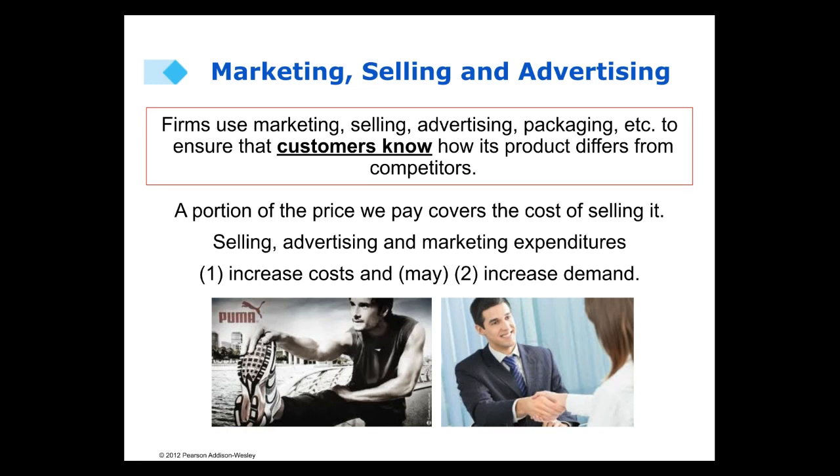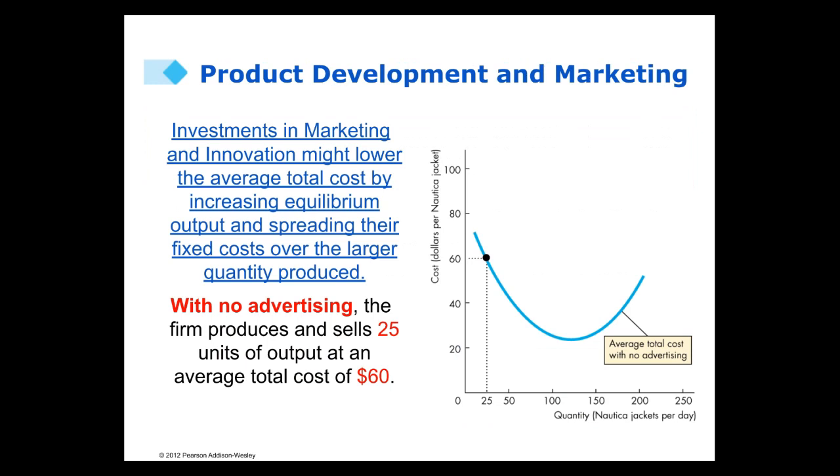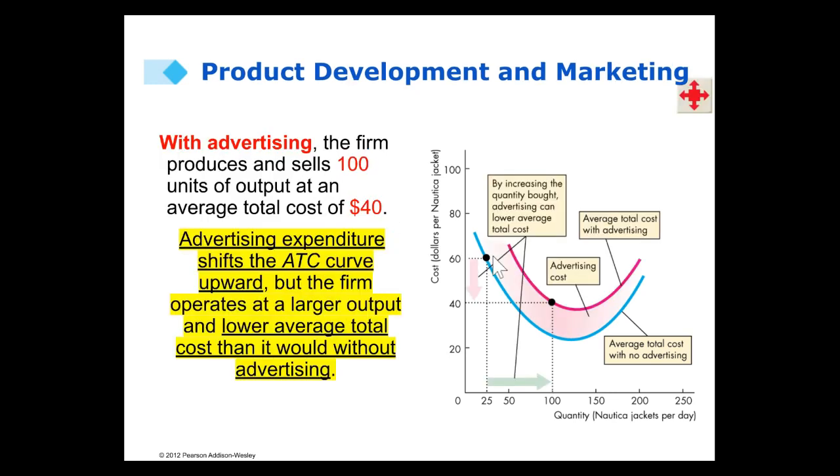So selling and advertising and marketing can increase costs, but they can also increase demand. So we can look at a situation with no advertising, no marketing, no selling, and maybe a firm would have a cost curve like the blue line here, and maybe with a low volume, they're at a high point on the cost curve, meaning that if they have a low volume, they have very high costs and prices. By advertising and marketing and spending money on selling, sure, they move from the blue line to the red line, which involves higher costs at every quantity point, but if they're able to move to a higher volume, they may be at an actual lower cost.